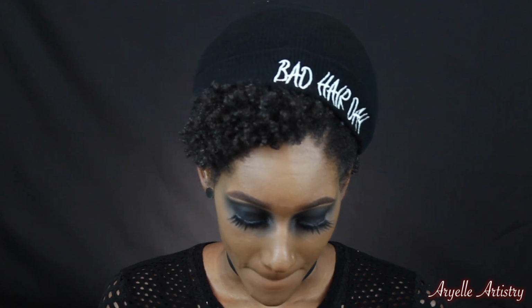This is the waterproof one, but you can use the regular one. And if you want to be a little more glam, you can use bottom lashes. I kind of don't want to do that because this is not like a glam look to me. This is just like a skull. But if you guys want, I can do a glam skull.